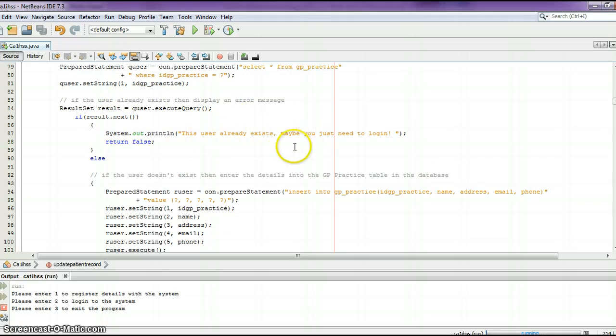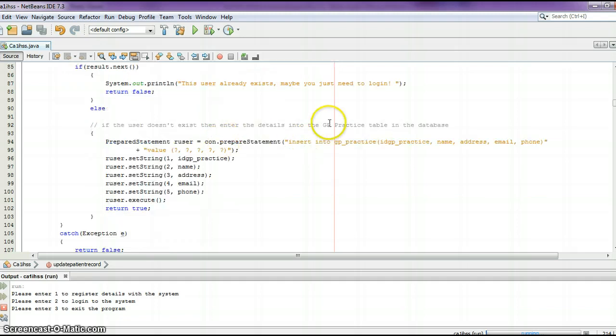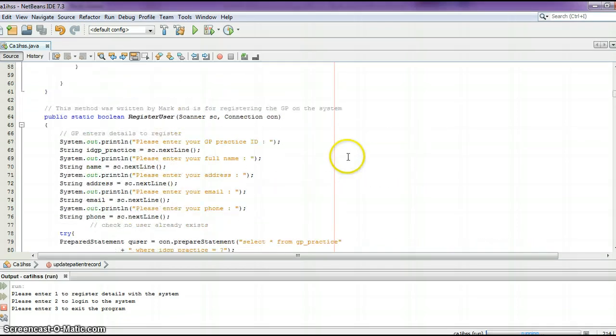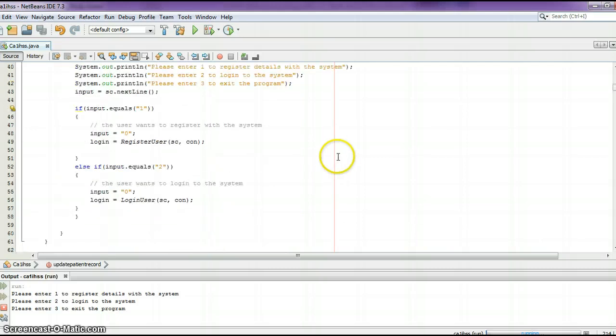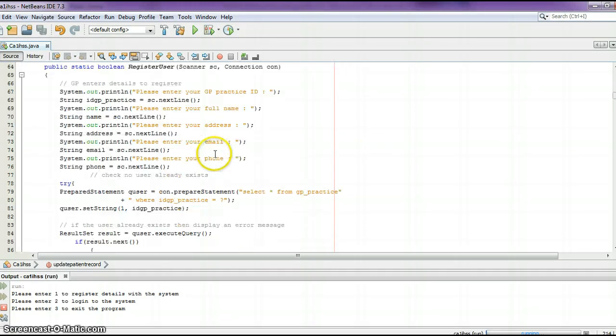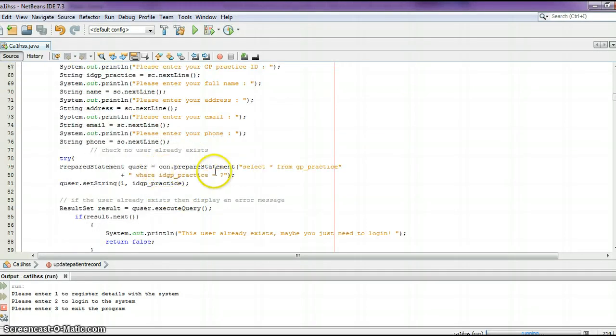If the user already exists, it will bring you back to the menu where you can log in. Then we have a prepared statement up here to connect to the system. This is connecting the program to our database system. That prepared statement is brought in.